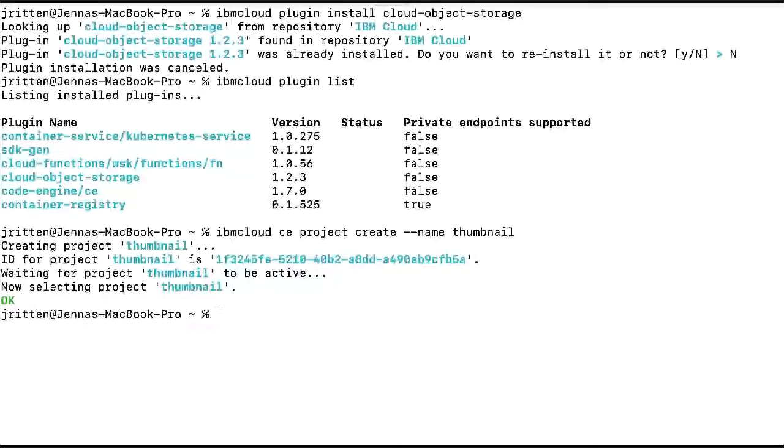So for this tutorial, we've already pre-built most of the container images for you. So we're going to go ahead and deploy our initial version of the web app by creating a Code Engine application. Just some things to keep in mind about the type of workloads that Code Engine supports. Code Engine supports two types of workloads: applications and batch jobs.